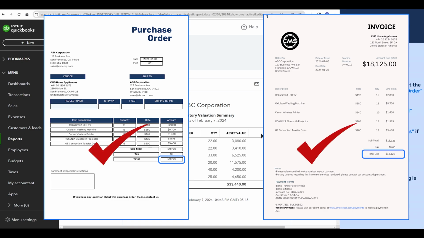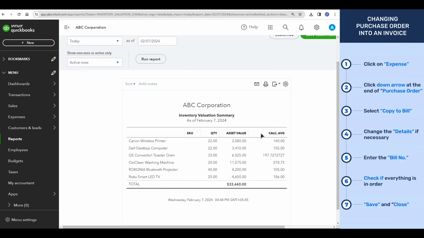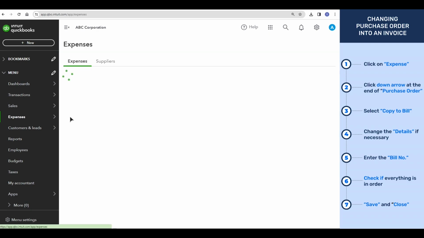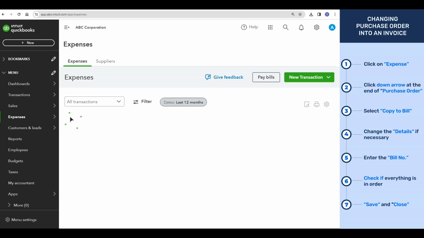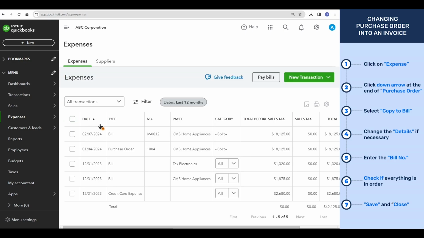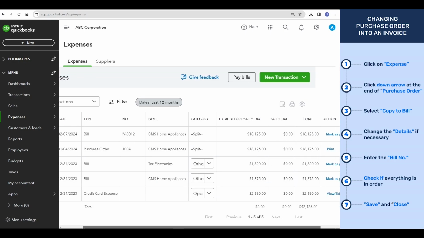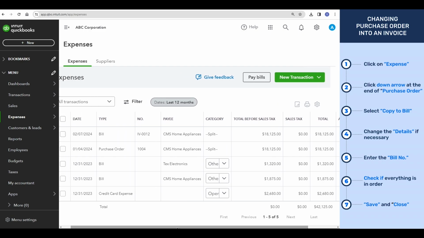With this, we learned how to create the purchase bill through the purchase order and observe its impact in different reports and financial statements. This brings us to the end of this session, where we explored recording purchase transactions in QuickBooks Online, from creating purchase orders to analyzing their effects on financial statements.